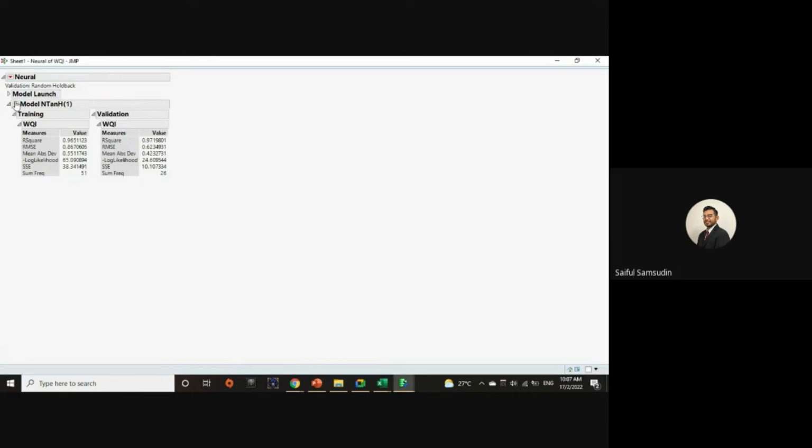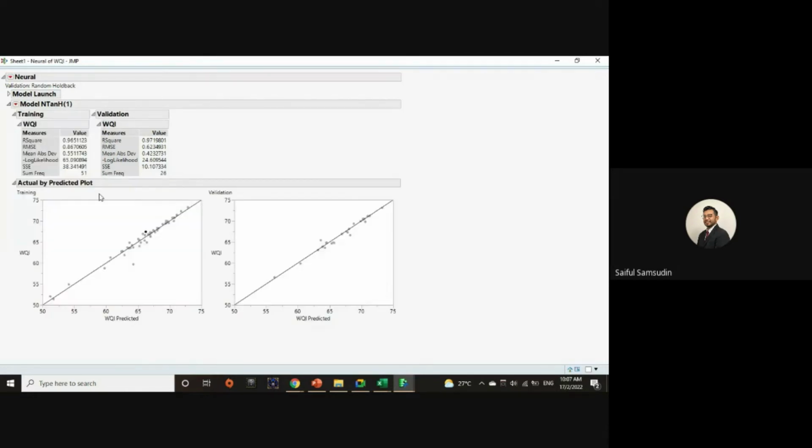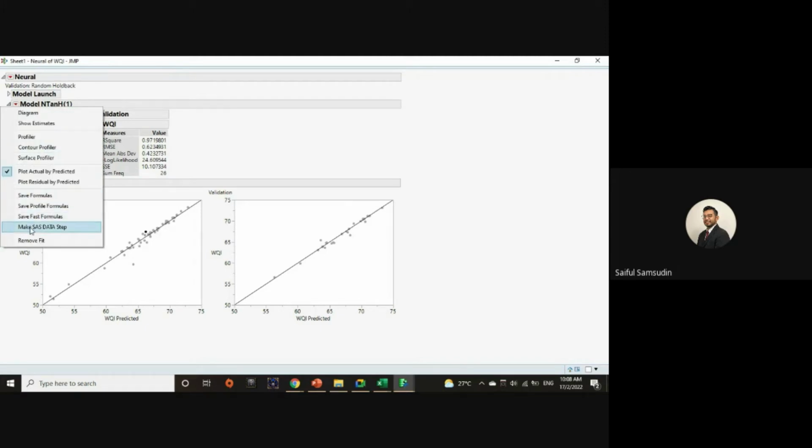First, you already get the R square, and then you want to know the actual by predicted plot. We get the training and validation, and how can we know our formulation model? First, we go to the red arrow and click make SAS data step.